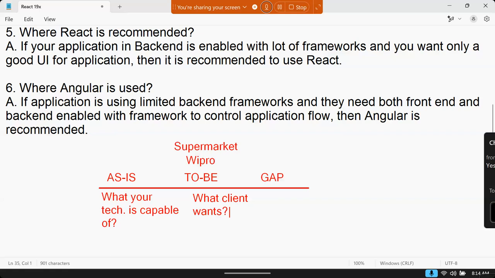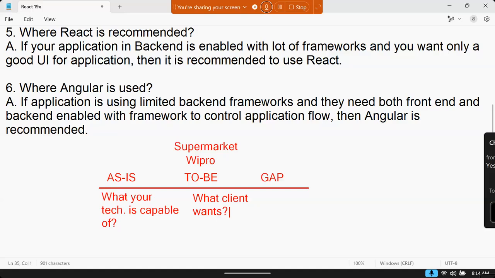Can you write a program to generate QR codes? If you don't know, then how will you build an app for a supermarket? If I ask Java or .NET people, can you write code for generating a barcode, and he says no, then how is your technology capable of building an app for a supermarket? Because everything is barcode.